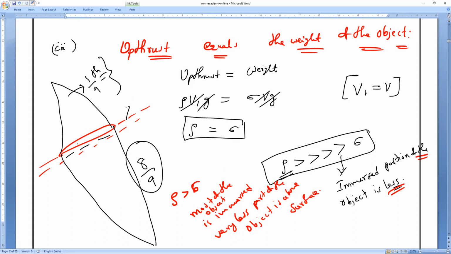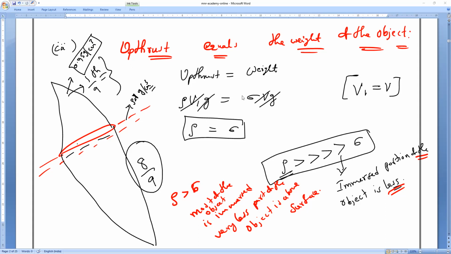Because let me take ocean water. What is the density of water, everybody? 1 gram per cubic centimeter, generally. Now if it comes to ice, it is 0.95 gram per cubic centimeter. So there is not much difference between the densities. That is why most of the body will be inside the liquid. Do you understand, Sangamitrai, Kavya?